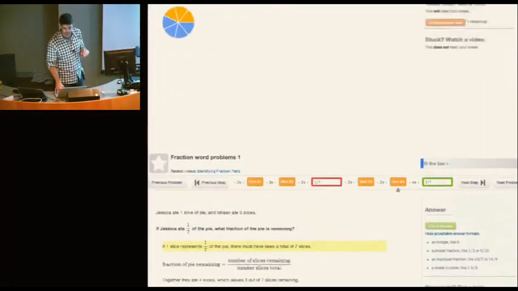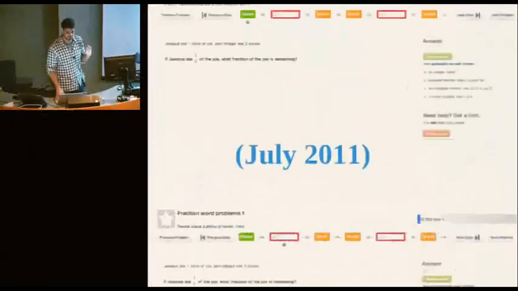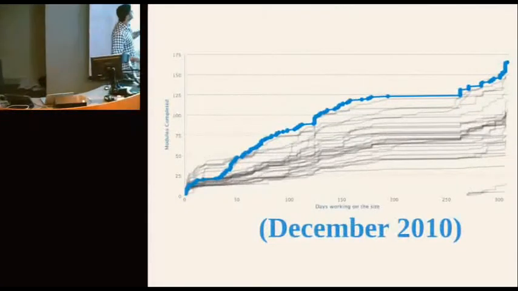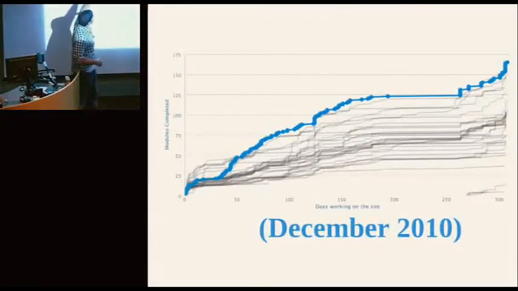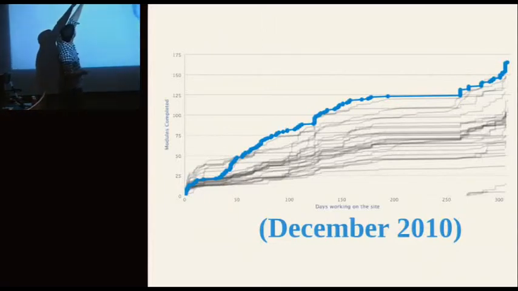And I want to just back up to this one graph I skipped because it's one of my favorite graphs. This is, again, real data. All these grayed out lines are all the students from Juan Los Altos classroom. This blue line is a highlighted student. What you see here is a month, maybe even a month and a half into the school year. This student was kind of in the middle, certainly not at the top of the class, not even close to it.